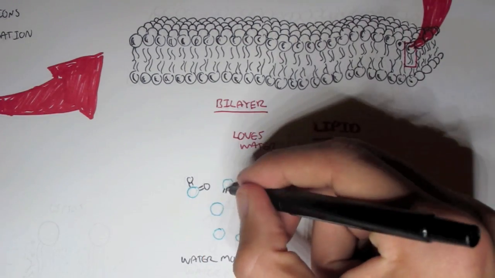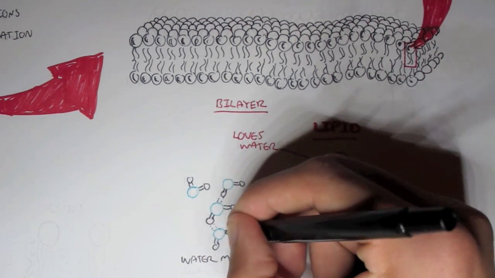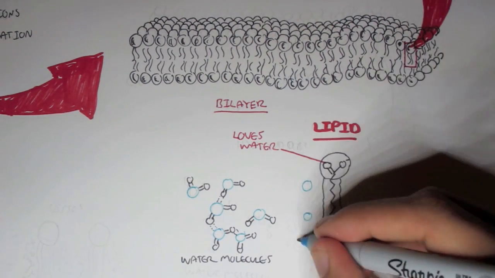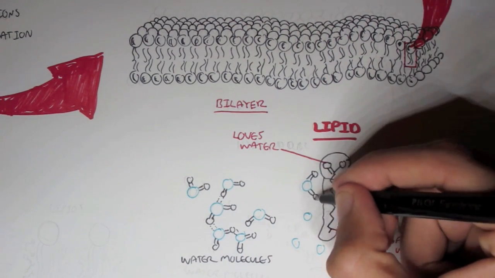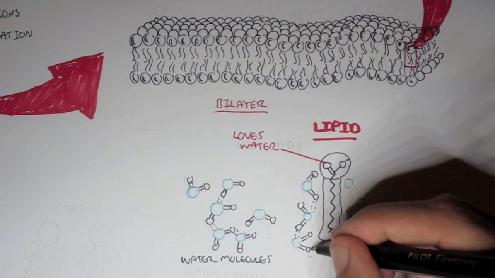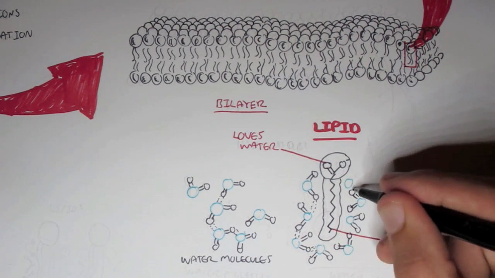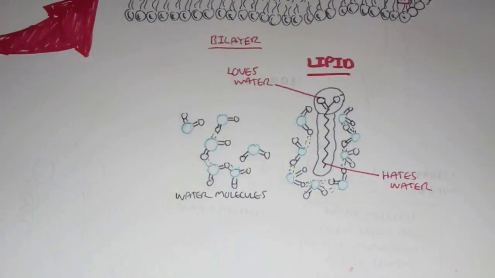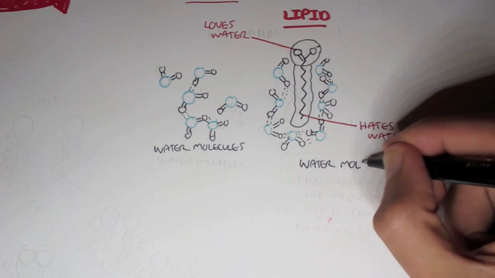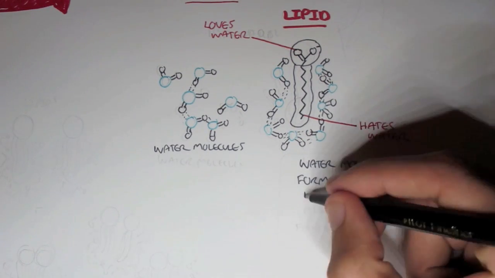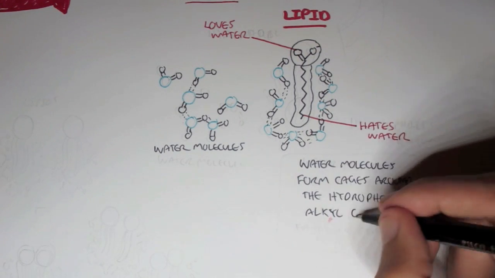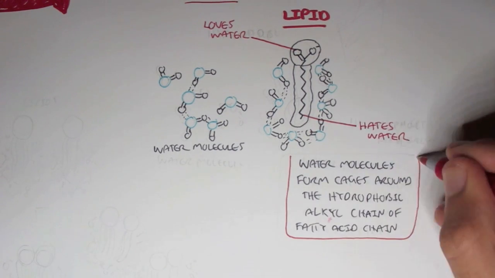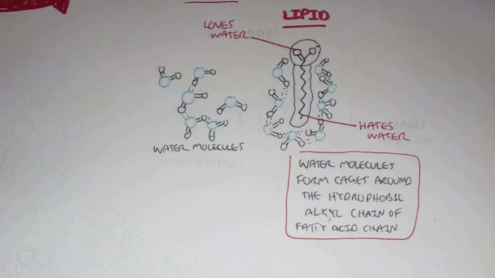So what does this mean? Let's look at an example of a normal lipid structure. A normal lipid structure contains a carboxyl N and a long fatty acid chain. The carboxyl N is hydrophilic, it loves water. And the chain, hydrocarbon chain or the alkyl chain, hates water, it's hydrophobic. So what happens if you put this in a solution of water where water molecules reside?